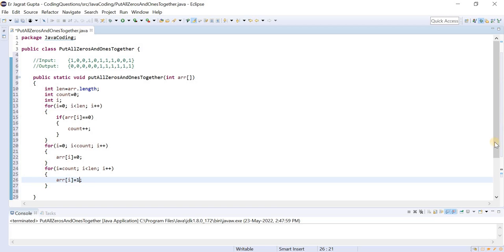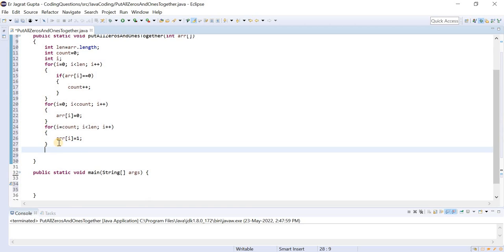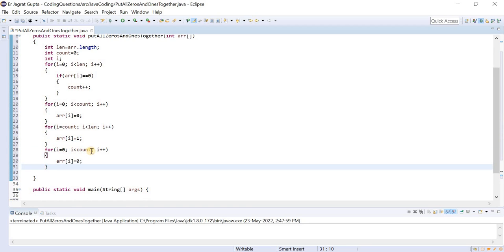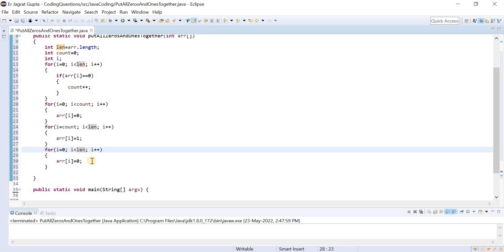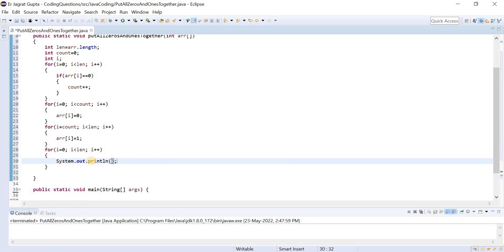That's it. Now I will apply a for loop to print the complete array. So this should be like this: system.out.println arr of i. That's it. Simple.